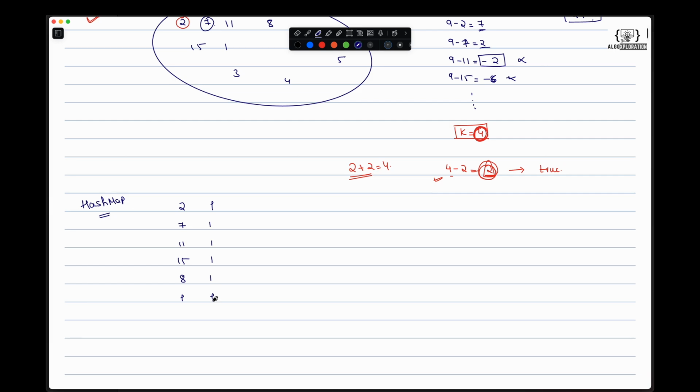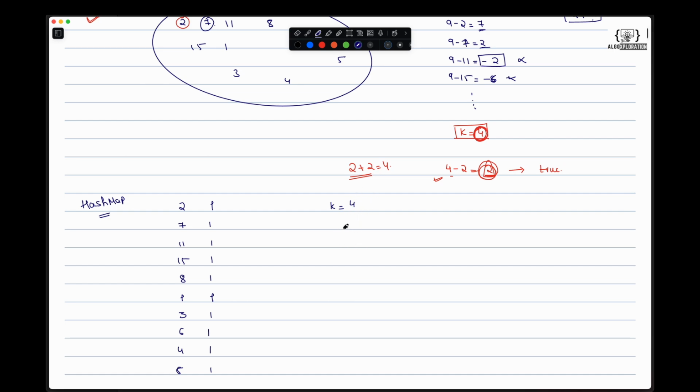Element 1 is also here, the frequency of 1 is also 1. 3 1, 6 1, 4 1 and then 5 1, right? So here what we will do, let's say the value of k is 9. Okay, sorry, the value of k is 4.